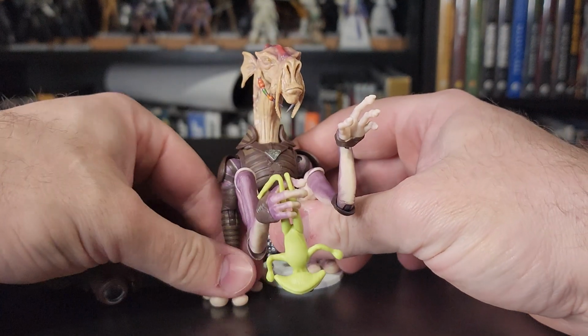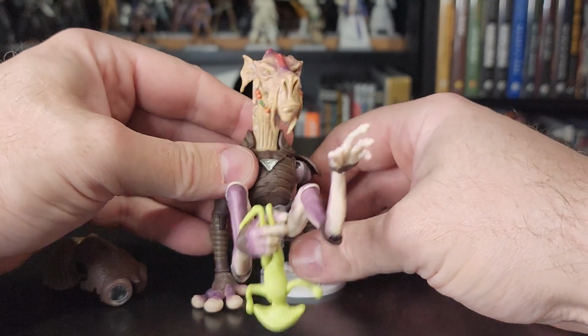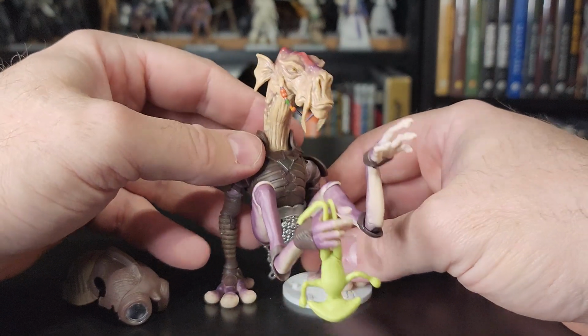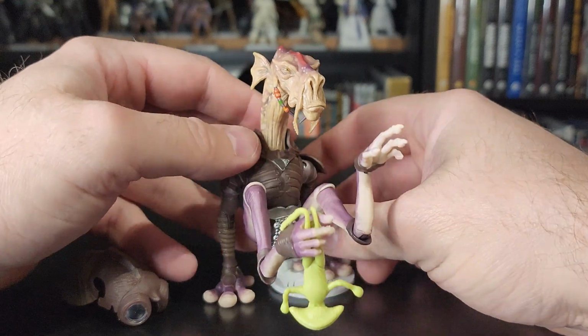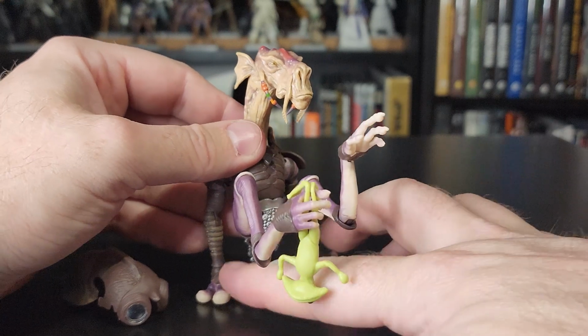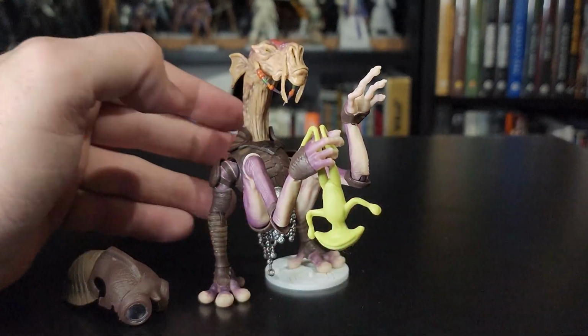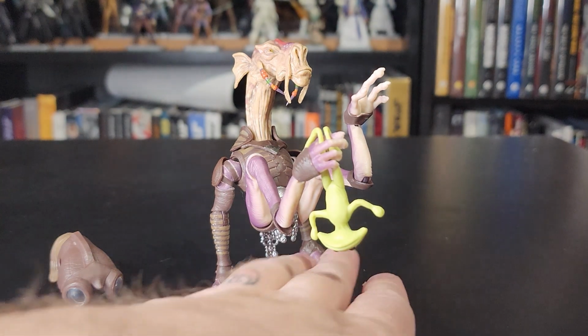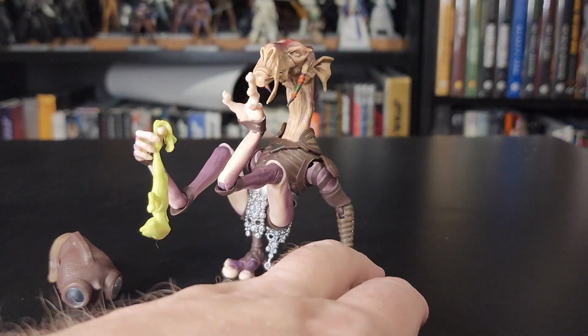And like I said, I hope you've enjoyed taking a look at Sebulba. I couldn't help myself but to get him to skip the queue, get him to the top of my list of figures to review. The onslaught has begun. But yeah, he's absolutely unreal. Very, very impressed.